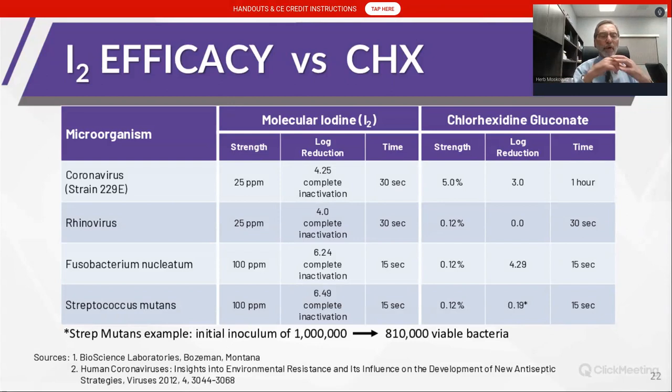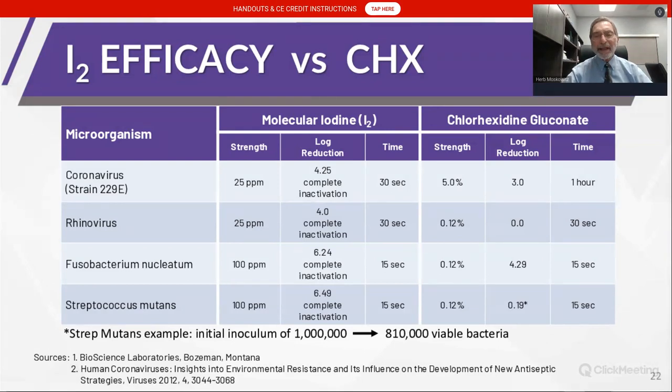Okay, so for coronavirus, in the upper row, you see that chlorhexidine gluconate, a 5% solution of chlorhexidine gluconate, is able to achieve a 3 log reduction of coronavirus in 1 hour of exposure. 1 hour. Faculty of Pharmacy at the University of Lorraine in France was trying to get approval from the European authorities for a 5% solution of chlorhexidine gluconate as an antiviral agent against coronavirus. And they failed to do that because a 3-log reduction is inadequate to be considered an antiviral agent in Europe. It requires a 4-log reduction.